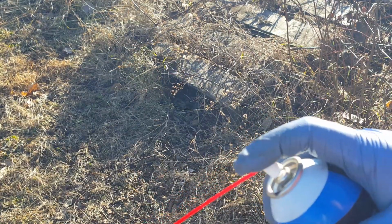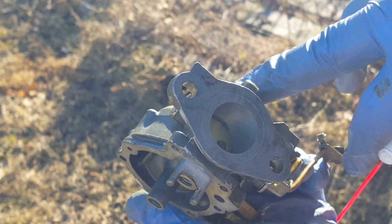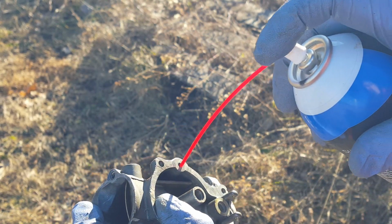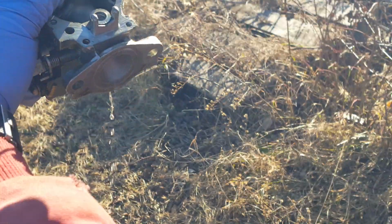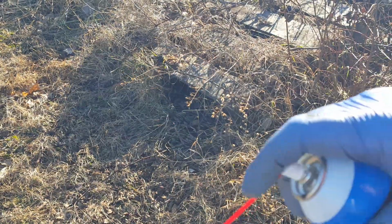That's for the idle circuit. And then inside here, those little holes in the top is where the fuel meters for the idle. So that's the low speed circuit. If you plug this and spray through this hole, it forces fluid up through those little holes and cleans that out underneath here.